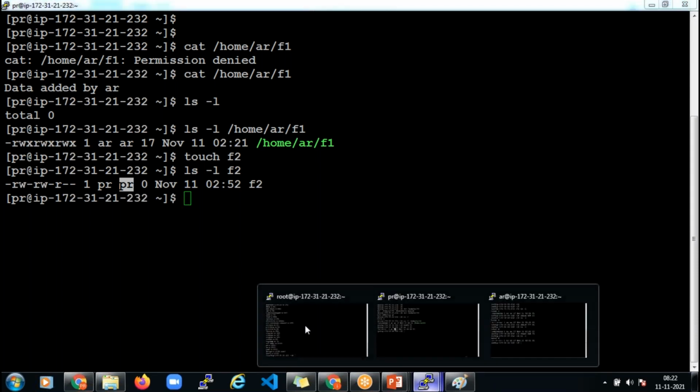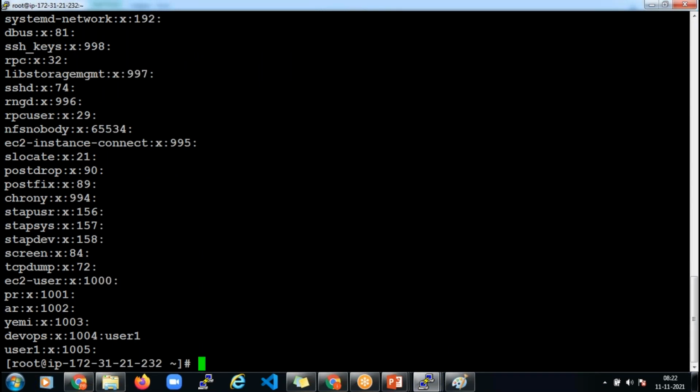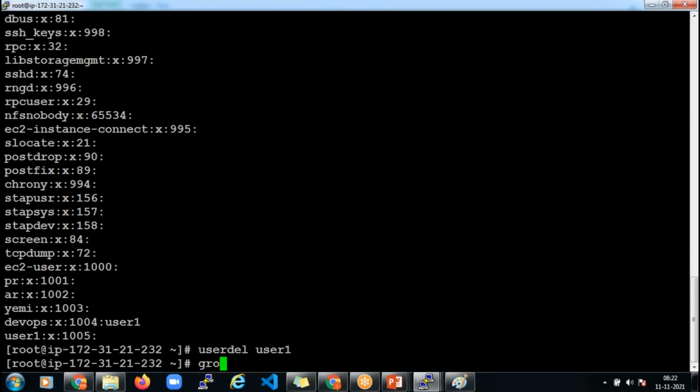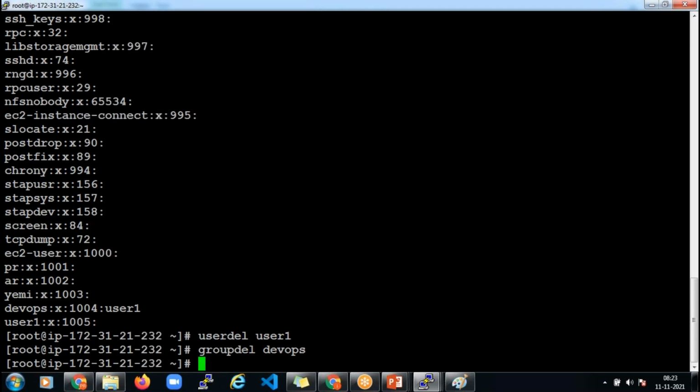So whenever you want to do the cleanup, you can always use the userdel command to delete the users, and maybe the groupdel command to delete the groups. I'm sure you won't get this requirement to delete user accounts or groups in real time mostly, but during practice you may need to do the cleanup and create them again multiple times. So you can just make use of these commands, guys. Good to know.